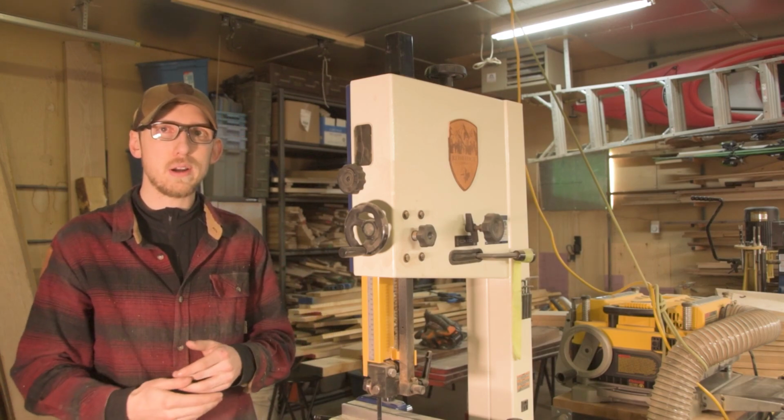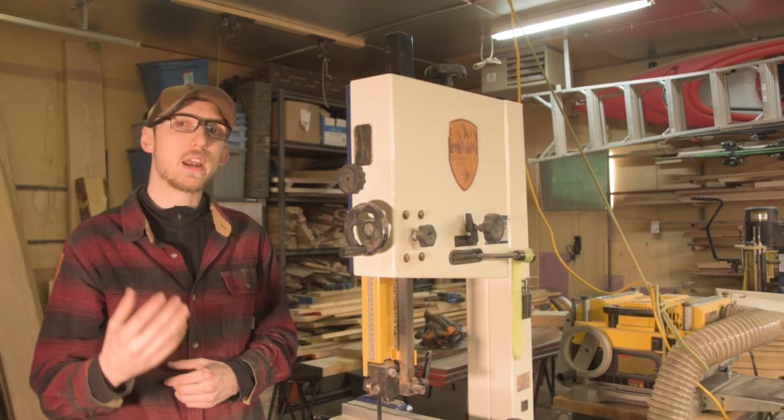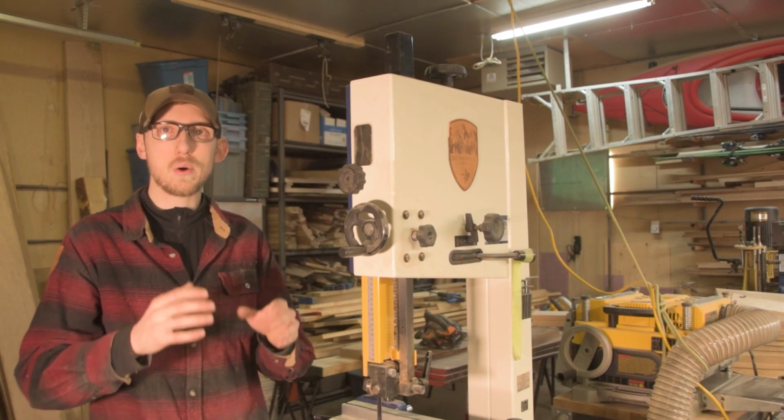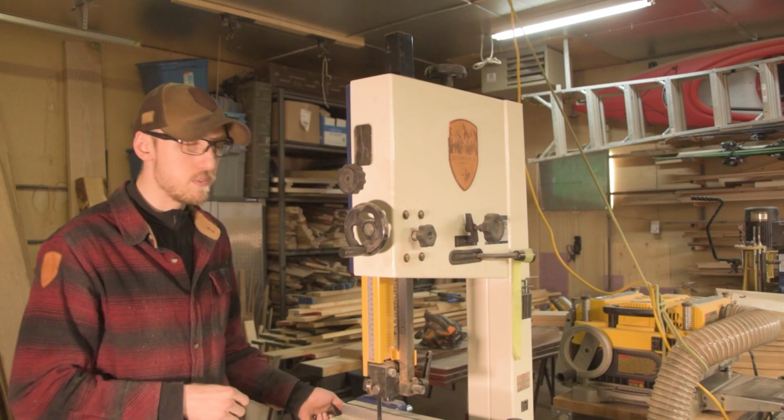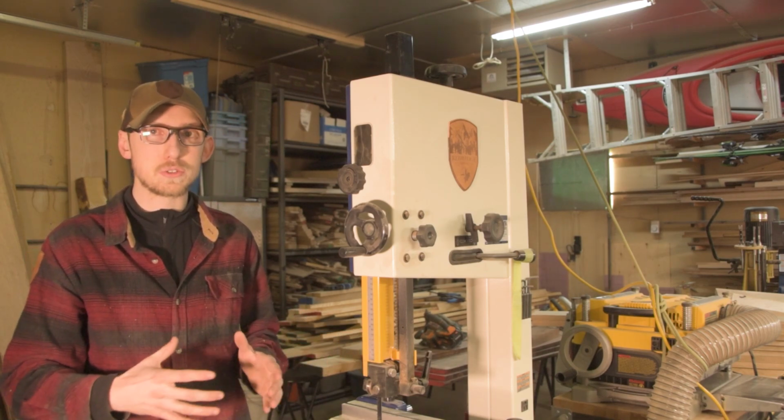Some people like to do it that way just because it feels a little bit more efficient. The way that I found actually works a lot better is going and just choosing random sizes, sizes that are completely different from each other, and constantly moving your fence, anywhere from 1 inch to 2 inches per cut.